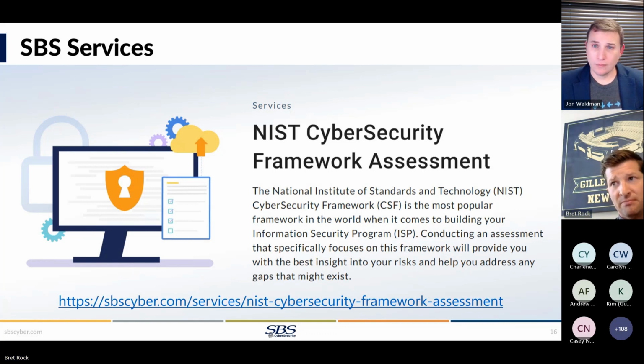Is that fair? Absolutely. So, the folks that this would benefit are if you are leveraging NIST CSF as your primary cyber framework, as opposed to FFIEC guidance or the CAT as an example, or if you're interested in going that route, this would be a good service for you. Or if you're a non-regulated organization that follows NIST CSF and you want to see where you're at with how you match up there, again, good things to understand.